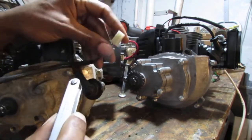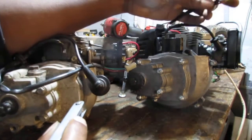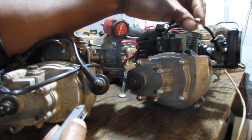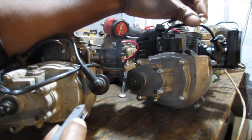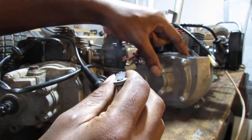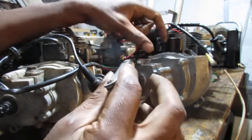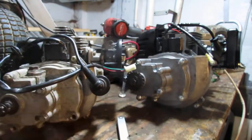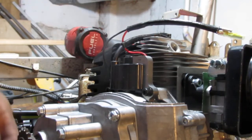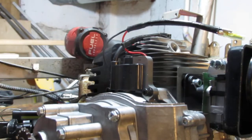And if I want to tie this back into the harness, I'm going to have to adapt onto this right here. Yeah, there's just no really other way around it. All right, well, in the meantime, I do want to fix this. This is bothering me because this air gap over here is huge. That one's really narrow, so we're going to make them the same. All right. So upon closer examination, this is definitely a much more beefier engine. It's a bit of an upgrade.